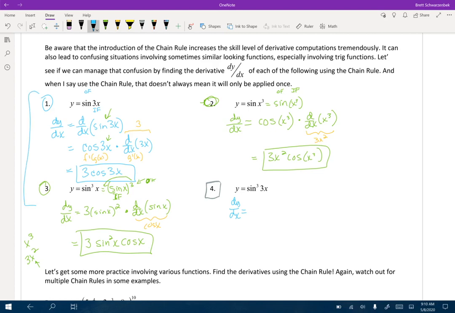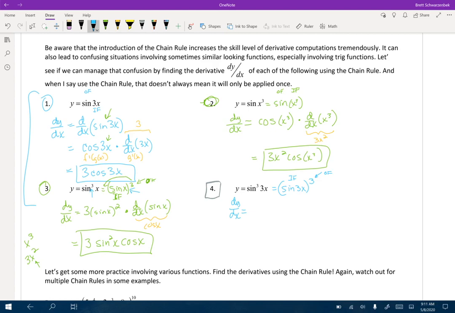So the key is anytime you ever see an exponent on a trig function itself, you always want to rewrite it like we did over here. So what is this the same as? It's the same as sine 3x quantity cubed. Please do this. If you don't do this, you'll probably be confused. Some students are good at this, but most students are very confused until they rewrite it. Because once you rewrite it, it should scream at you that sine 3x is the inner function and the exponent power function is going to be the outer function. So if that's the case, we can go right to getting work done.